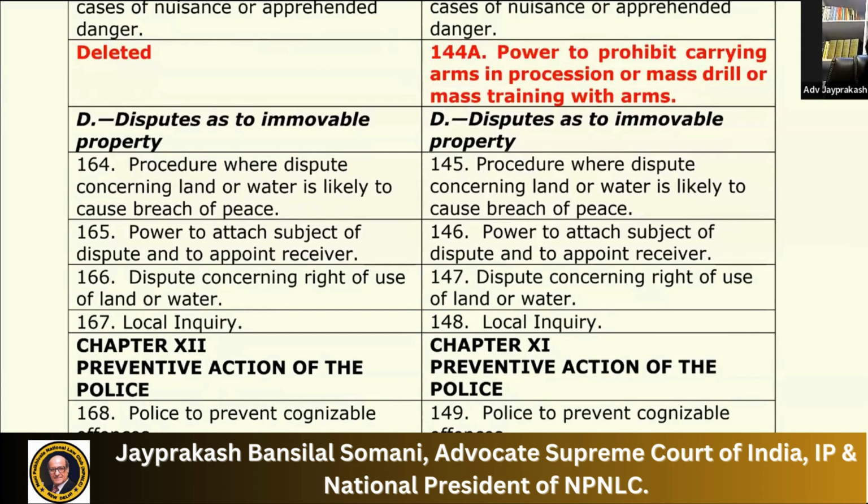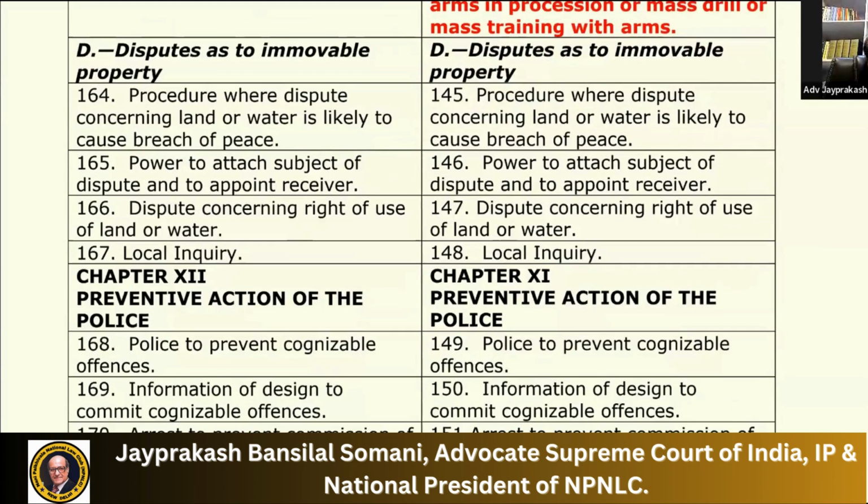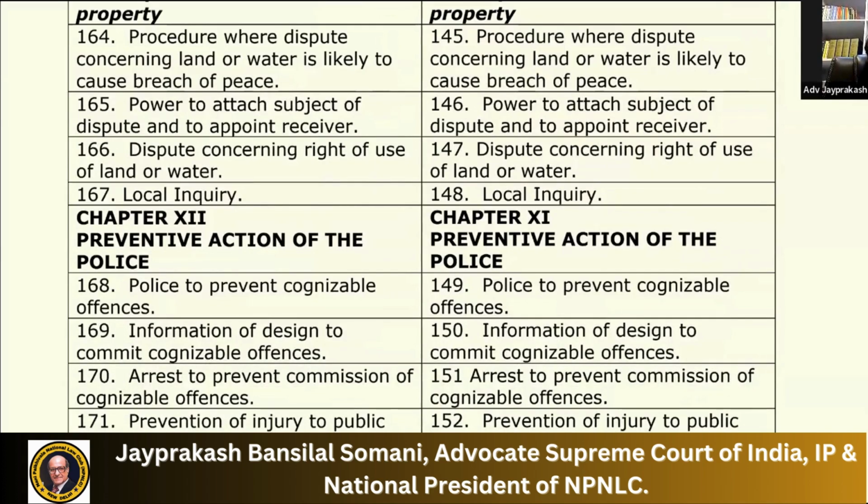Section in BNSS section 164, procedure where a dispute concerning land or water is likely to cause breach of peace. Its earlier section was in CRPC 145. BNSS section 165, power to attach subject of dispute or to appoint receiver. Its earlier section was in CRPC 146. BNSS section 166, dispute concerning right of use of land or water. Its earlier section was in CRPC 147.